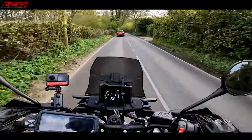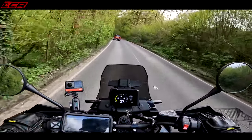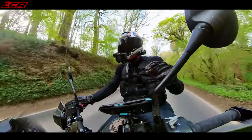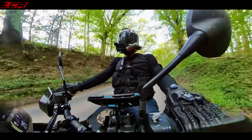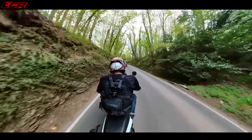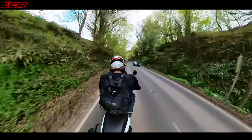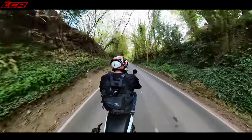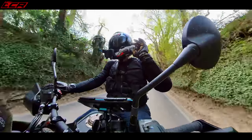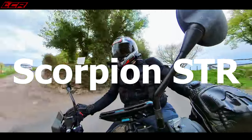If you turn the traction control off, this thing is a wheelie machine. I couldn't wheelie the 890 Adventure, but this thing's a hooligan. Even though it's got those Pirelli tyres — the same ones that were on the Tuareg I rode the other week — I said they're a 50/50 mix between on and off road. Everyone said in the comments no, you can throw the bike around on the road with those tyres no problem, and they're absolutely right. It really handles on these tyres. I'll put the tyre name on the screen — I've been really impressed with their road-based prowess.